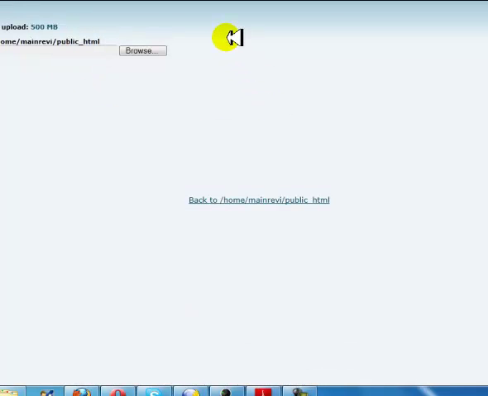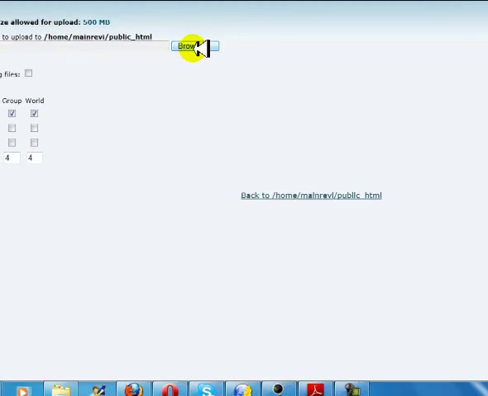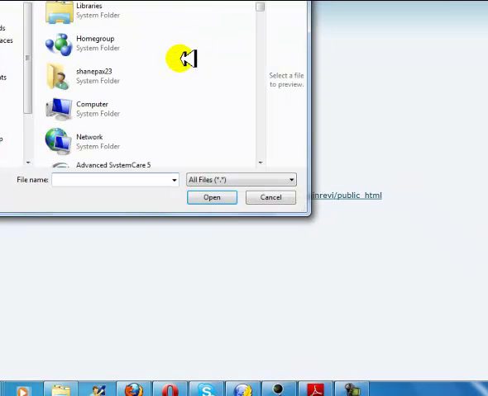And it will bring up this page. So what you want to do is click on Browse, and we're going to browse to that folder that you extracted.